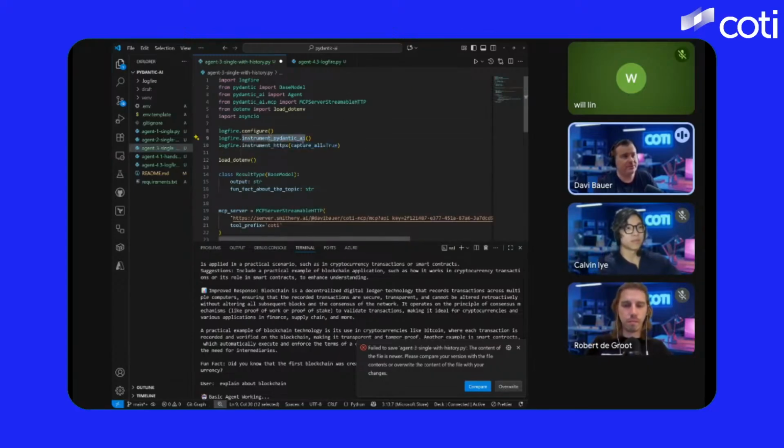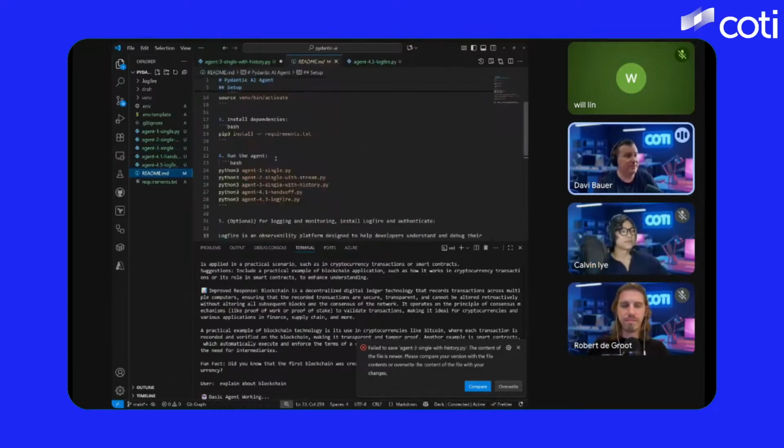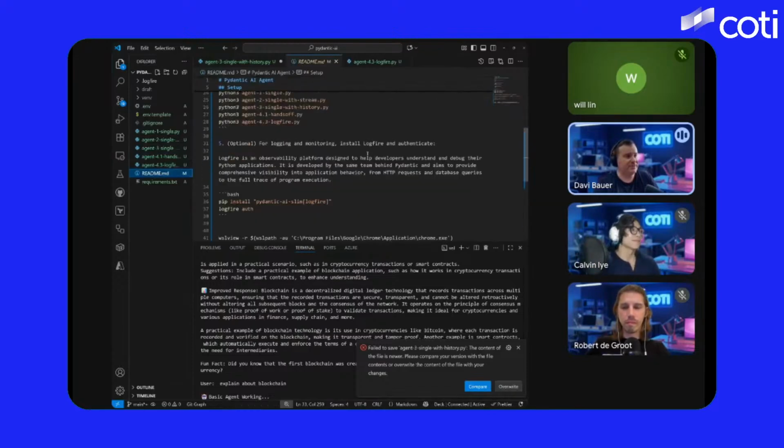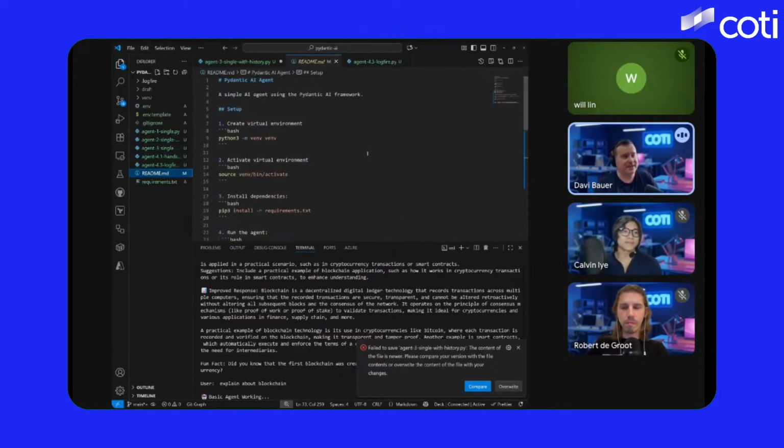Or if you want to instrument everything that PydanticAI is doing, you can just have 1 line of code. But before that, just to be really clear, we need to have an account, as I mentioned, because all the logs should be attached to your account. So you need to have an account on Logfire.